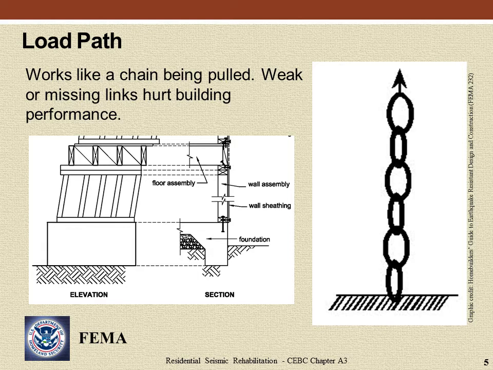To have a complete load path for cripple wall rehabilitation, fastening or connections should be provided at every potential slip plane within the load path. The figure on the right illustrates potential weak links for cripple wall bracing. When cripple wall sheathing is added, it is important to have connections to get the load in at the top of the wall and to get load back out at the bottom of the wall. Where connection is not provided at a potential slip plane, the cripple wall bracing will not perform as intended. This condition should be corrected.